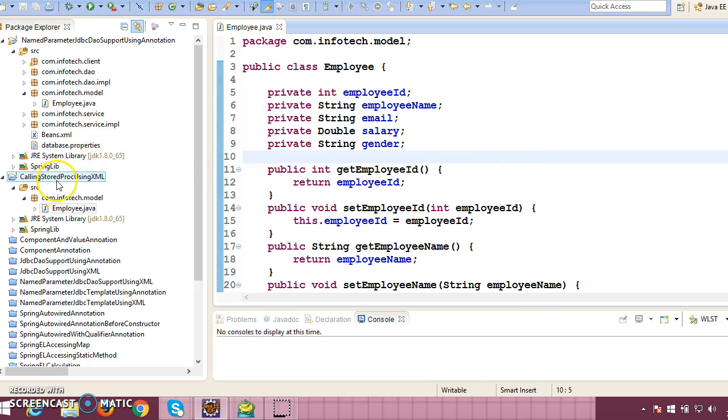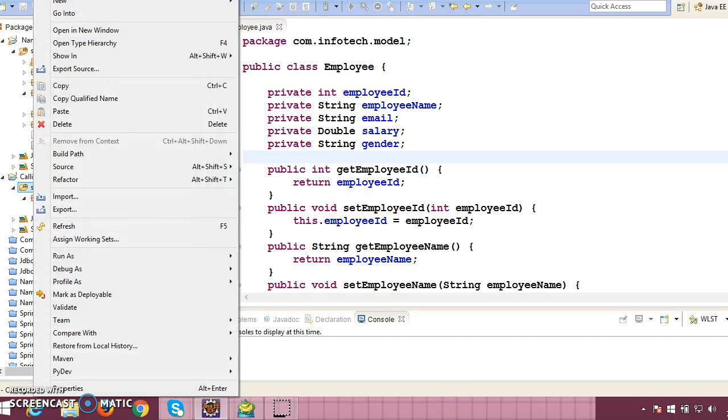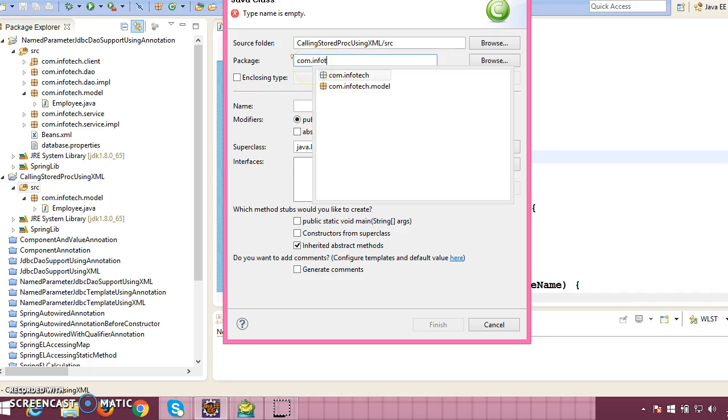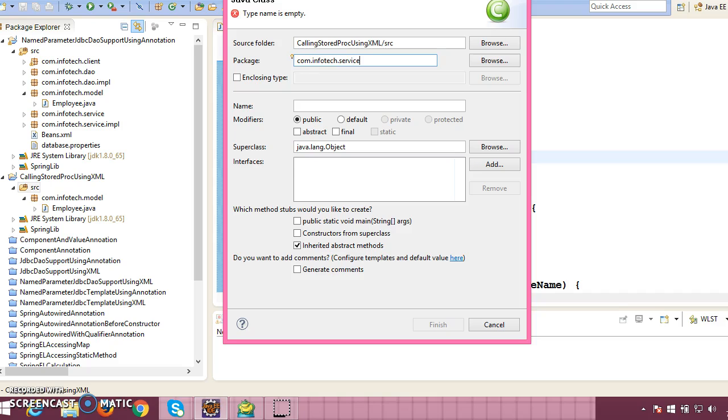Now I'm going to create a service layer package, com.infotech.service. It's an interface I would like to create.